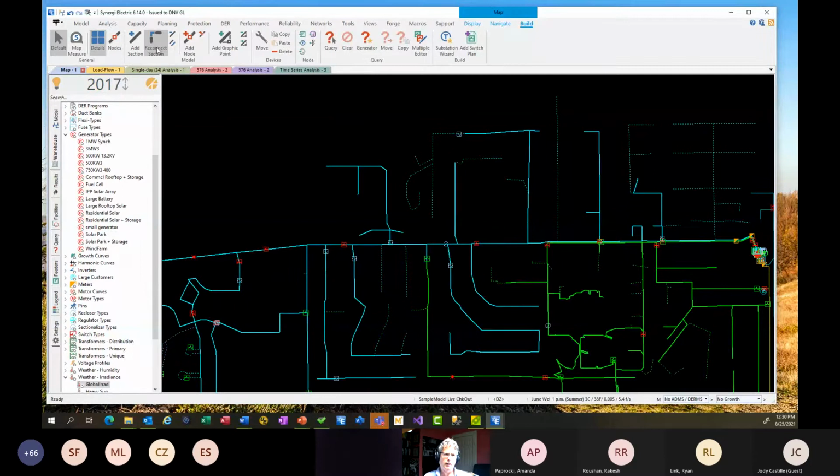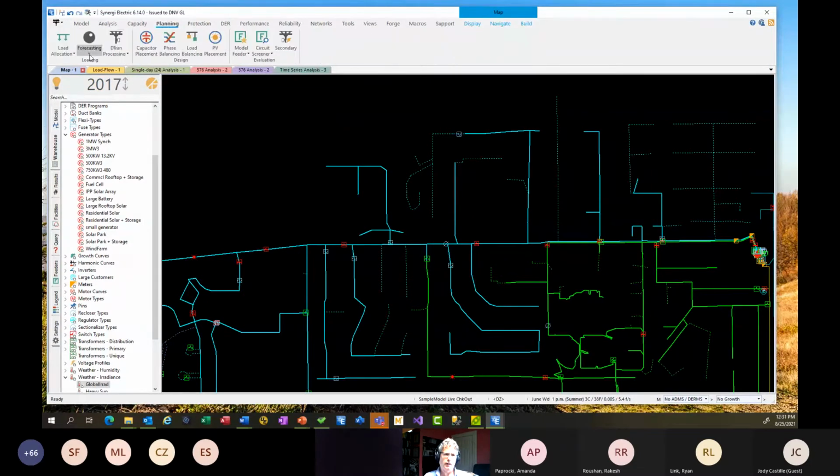So forecasting is important for that, because with this application, you can set your demands up on a multi-year basis, and then forecasting will go through and try to set up the loads so that you get the growth projections that you put into the application. Hopefully it can meet all those expectations for your growth, and forecast the model.